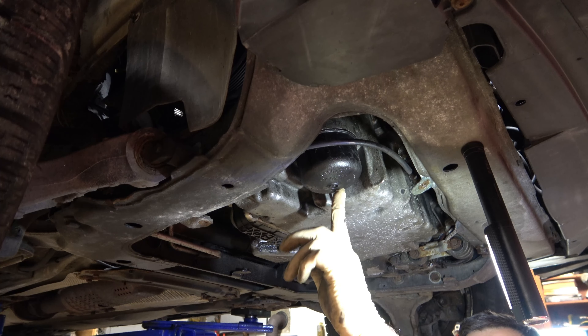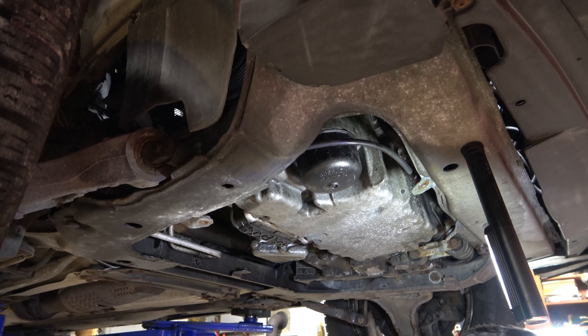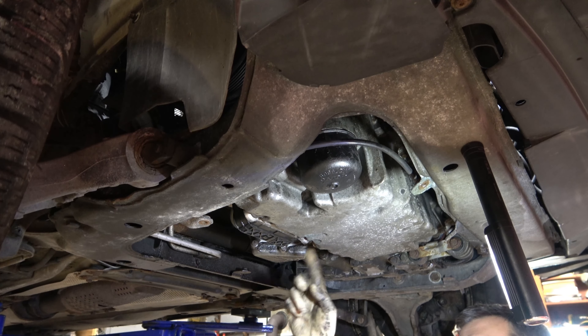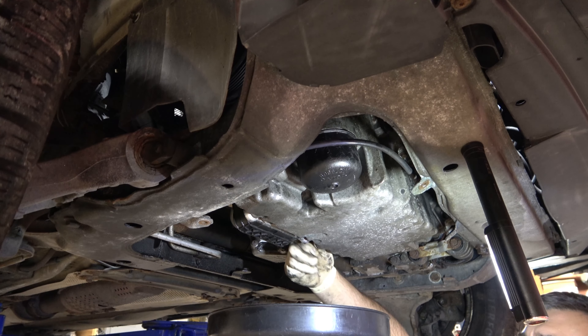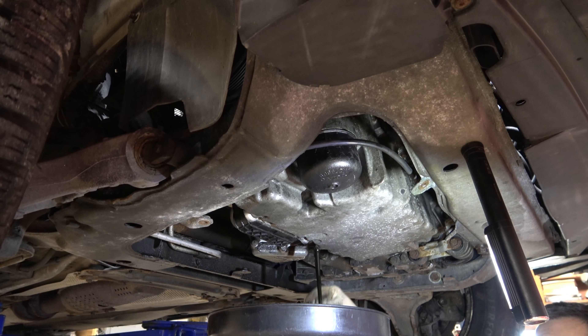Underneath the car, there is our cartridge, and right here is our oil drain plug. There's no particular order — I always seem to drain the oil first, but you could do the filter first; it really doesn't matter on these. I'm going to go ahead and break that loose. The drain plug was a little stripped out, so I switched from a ratcheting wrench to an actual ratchet with a six-point socket. A six-point is going to give you a little more grip than a 12-point. I'm going to pull that out. It's a good idea to run the engine for a few minutes to warm it up — I did do that. And we're ready to let it drain. That is some ugly looking oil; it's actually only 4,500 miles old. This engine has a ton of blow-by, so it wears out that oil pretty quickly.